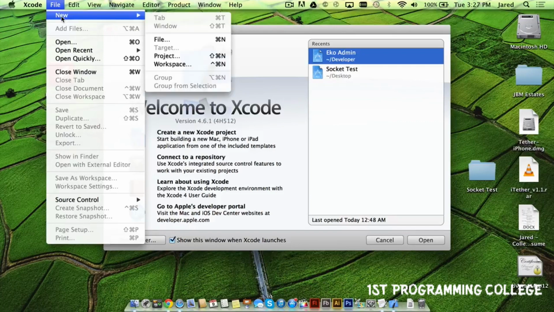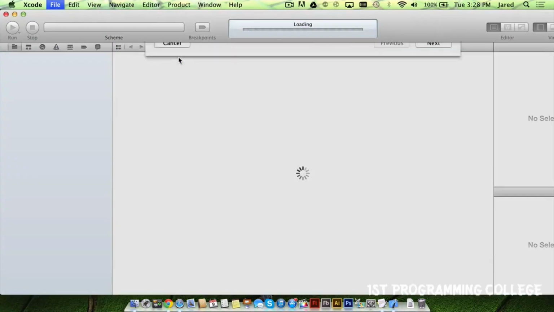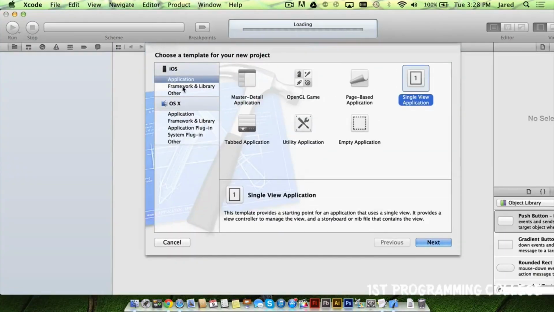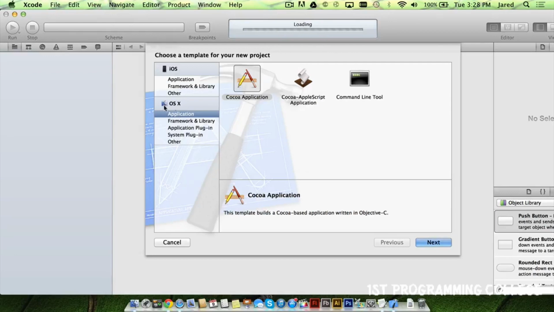So you're going to want to go to File, New, Project, and then from there you're going to be presented with two mediums of creating applications. You can do it for iOS or Mac OS X. Since I said I don't want to deal with Cocoa at the moment, which for those of you that don't know, Cocoa is the framework and graphical user interface for both Mac OS X and iOS, I actually just want to use Objective-C in terminal. So you go over to Application under OS X and choose Command Line Tool.